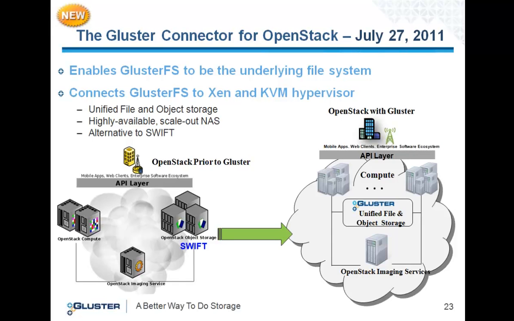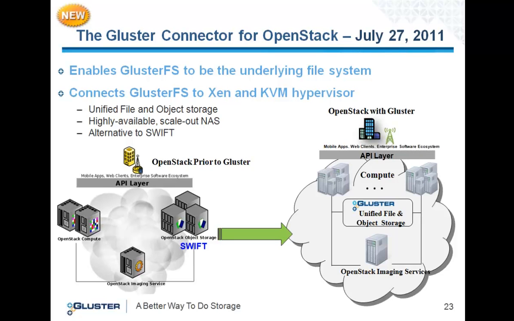Now, if you look at that diagram on the left, you see compute and you see Swift object storage, and that's great, wonderful elements of cloud computing. But again, what you don't see is file serving in the cloud. A very basic core component of computing today is file services or file servers. And so that was missing.